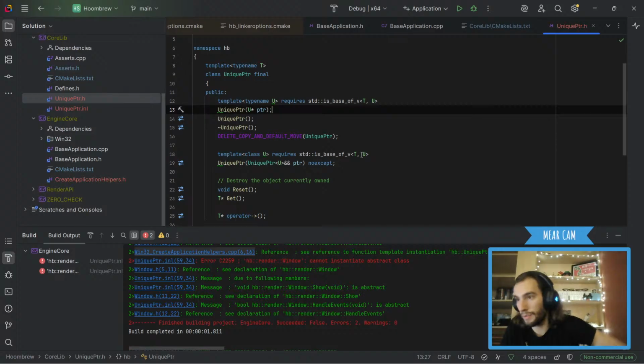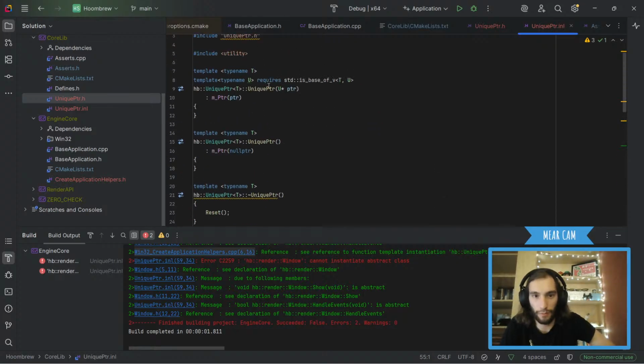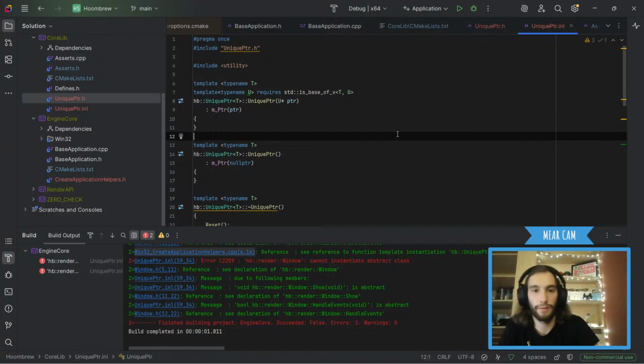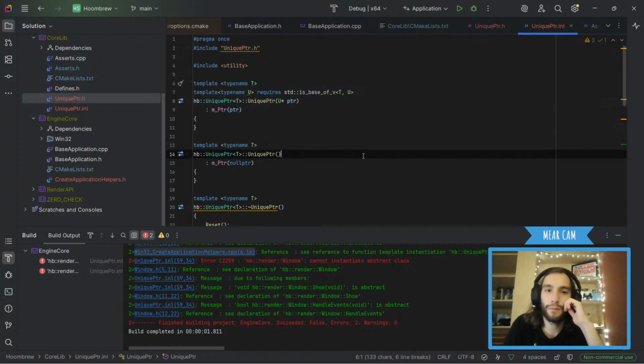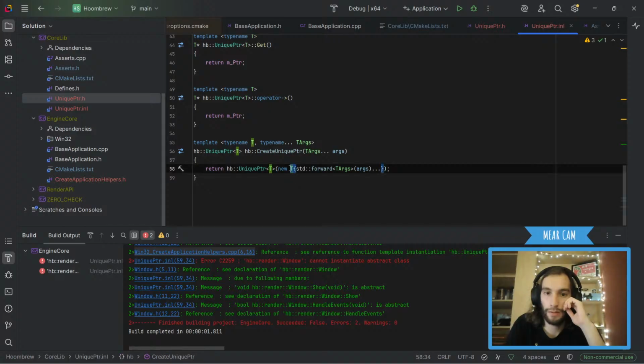How? Why? I don't get it. Has so much, of course. Okay, so let's see. Unique pointer, that's fine. We can actually do that. It's a little bit cleaner. So if it's the base of, we can construct it with just a normal pointer. Okay, if that's all good, then we can also put that in here, I guess.